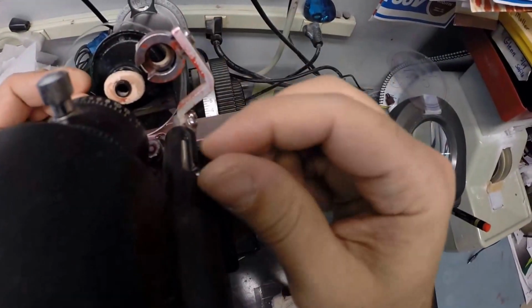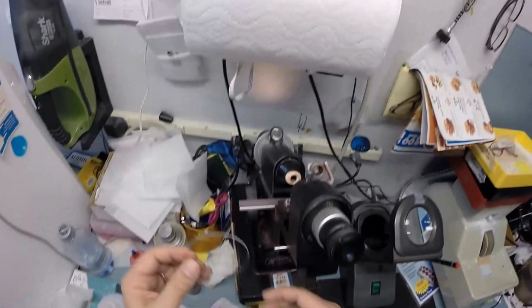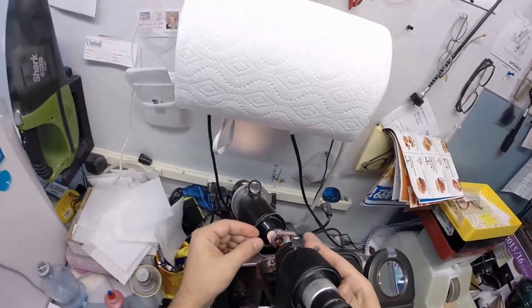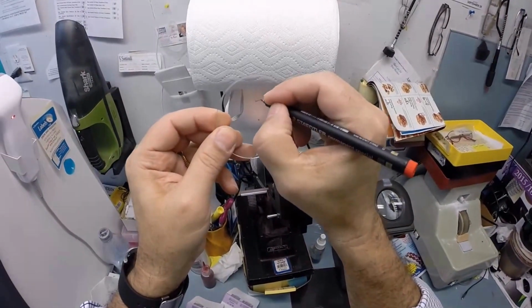So again, find the optical center. I do not have to rotate the lens because this is a spherical lens. Now we have it. And I'm going to do the same thing now for the other lens, the left lens. Put that in. Find the optical center, put a dot on that lens as well, and I'm going to mark this one right, and I'm going to mark this one left.